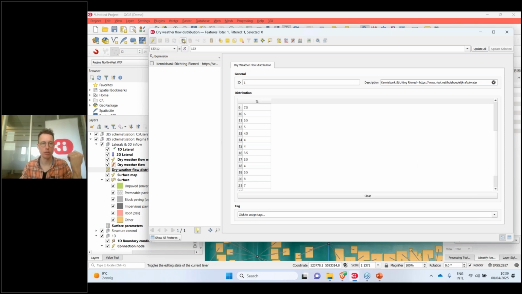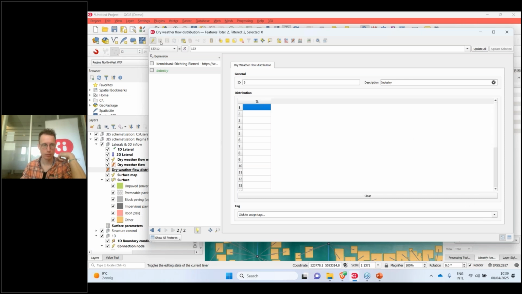I can also create a new custom industry profile, and I can define how this distribution takes place over 24 hours. Any way I want. I just have to make sure that all values in this column add up to 100%.